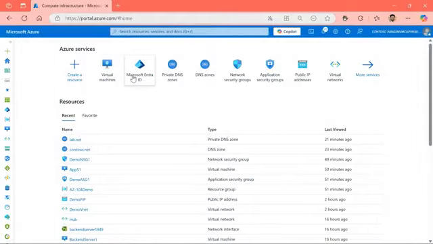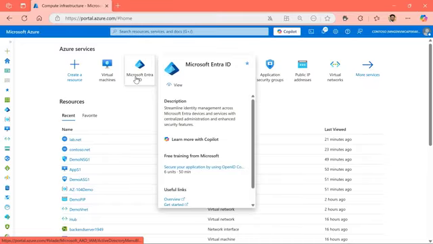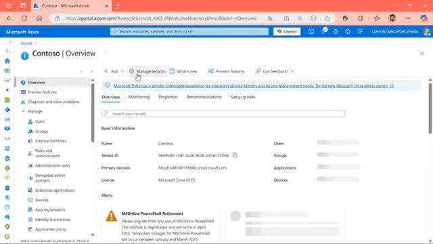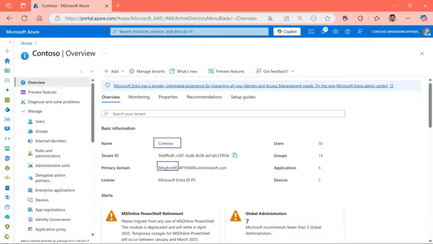Now we're back in the portal, and for this part of the session, we're going back one more time into Entra ID, which we covered in module 1. And you saw a similar setup to what my demo environment looks like at the moment. The name for my demo setup has Contoso registered. However, my primary domain is slightly different. Now, they can be similar, as I mentioned in module 1. However, if the name is already taken, you might need to end up choosing a different name. But the default setting, as we see in the back of the domain name that we choose, the primary domain will always finish on onmicrosoft.com.